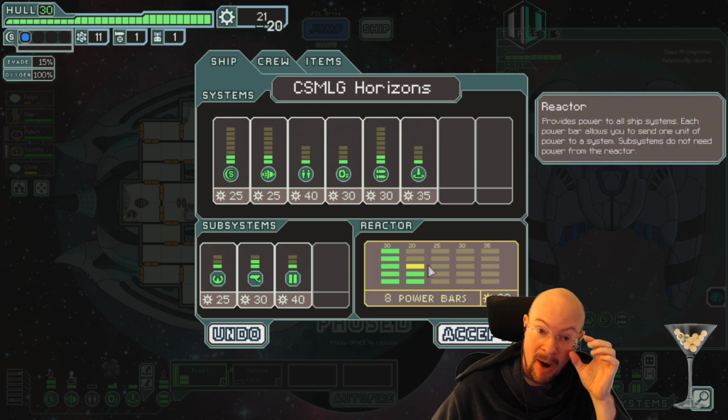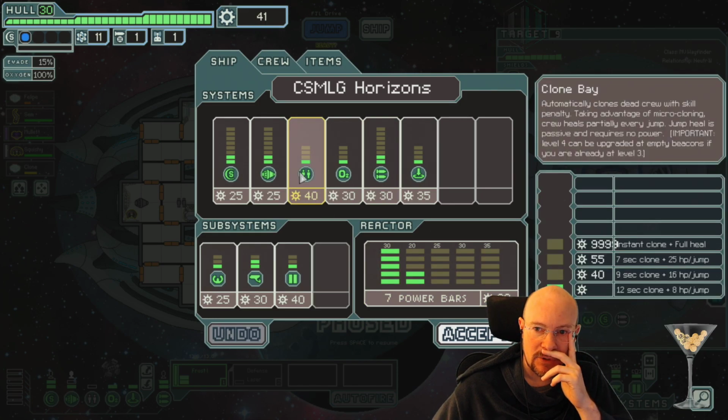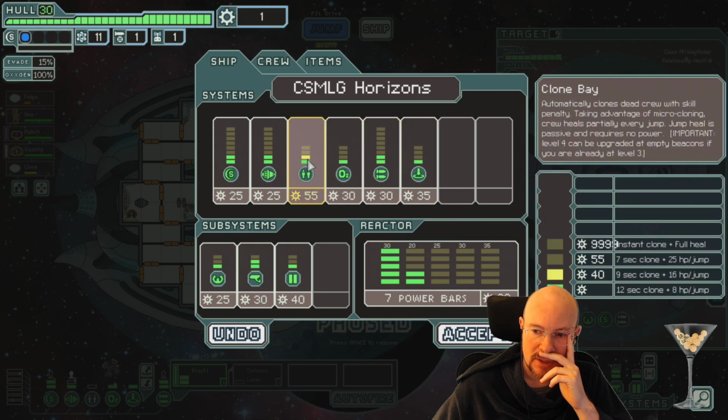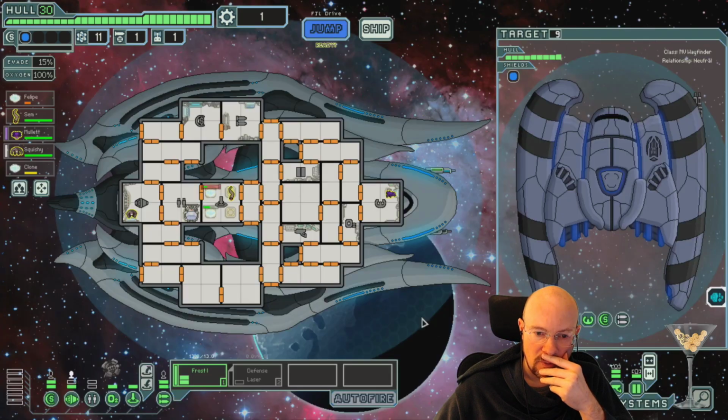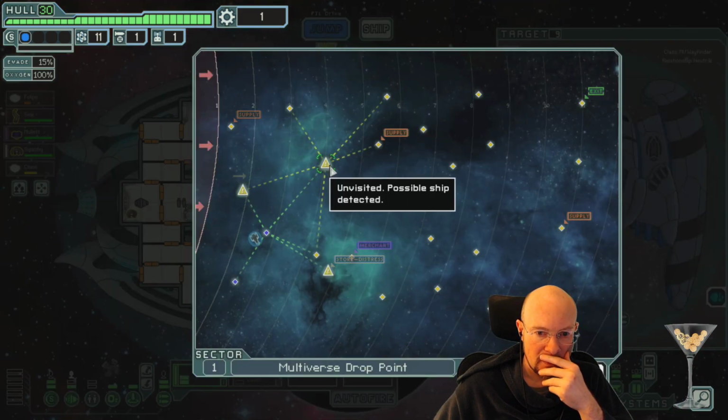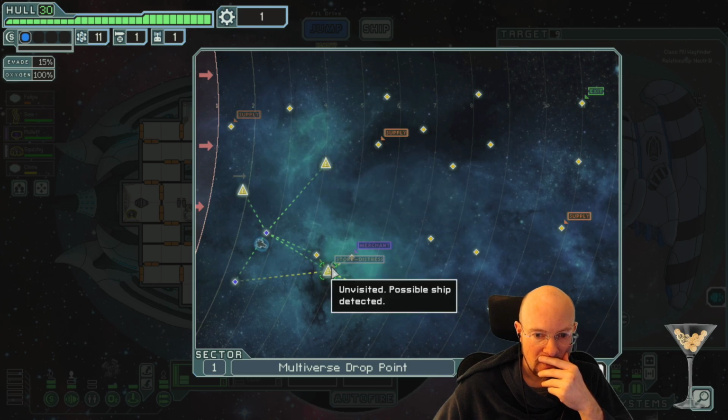Let's start with power. Although, actually, maybe I want level 2 Clone Bay already. Oh, I like how it gives you the timing. 9 second clone, 16 HP a jump. I don't think that it tells you that in vanilla. Yeah, let's just get level 2 Clone Bay. Boarding ship, level 2 Clone Bay is going to be really important.